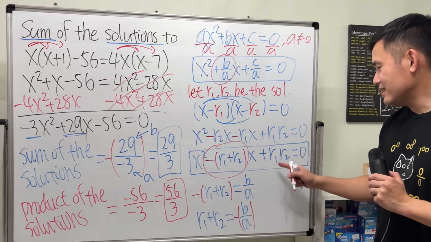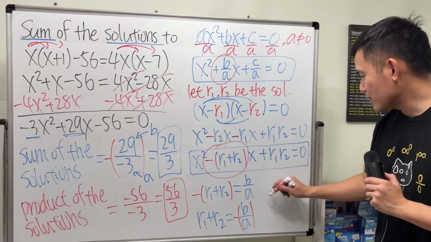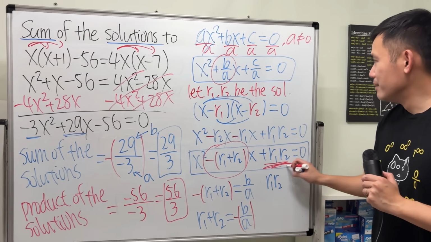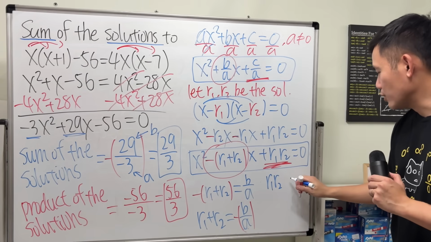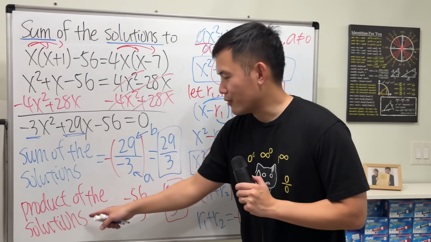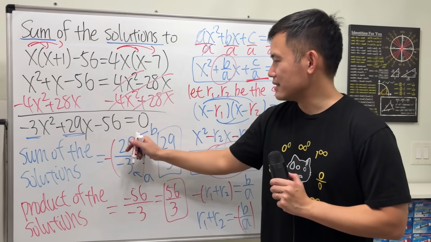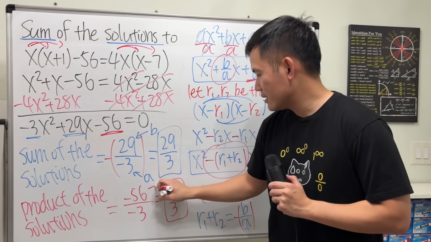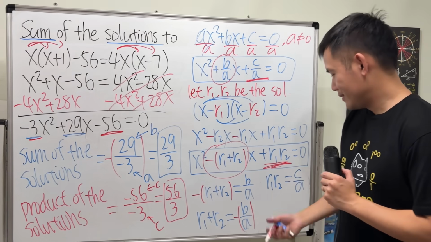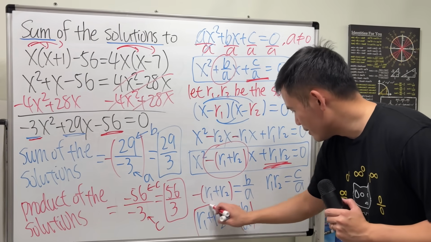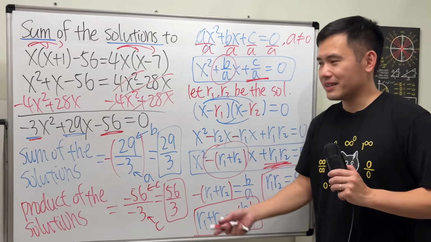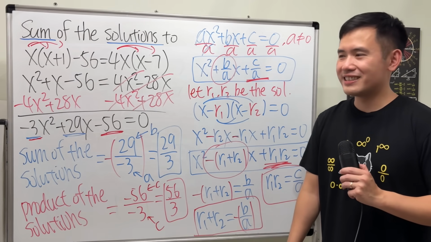And as a little bonus, as I told you, if you have the product of the roots, R1 and R2, this must be equal to that, which is just c over a. And that's exactly what we did. The product of these solutions, this right here is the c, and this right here is the a. Just like that. So if you remember these two little formulas or these two little ways to do it, yeah, this kind of question will be very fast. That's it.